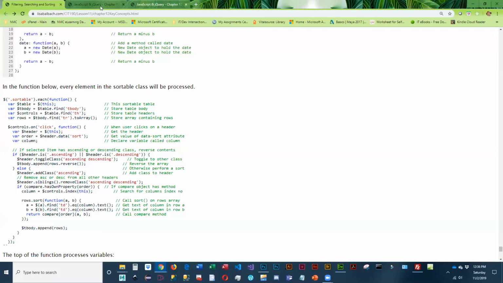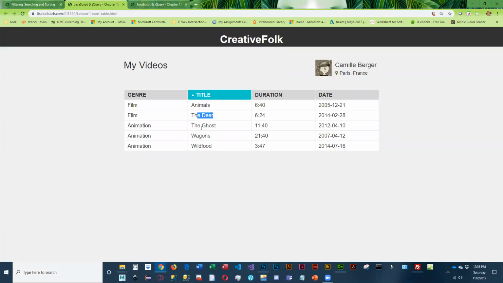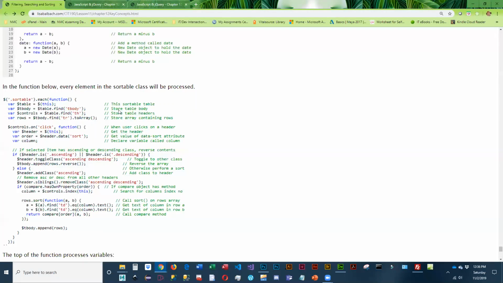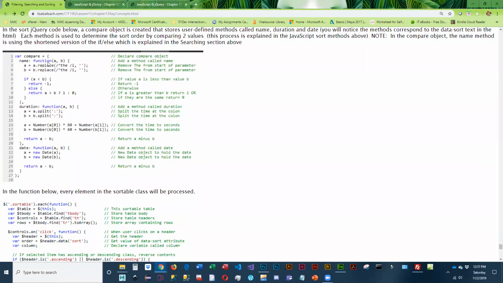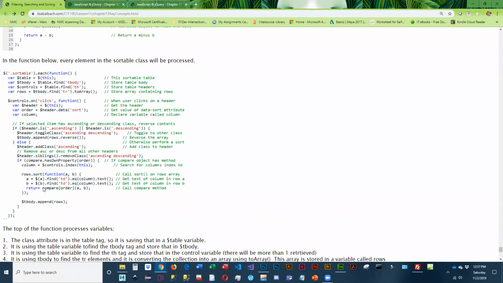So now it's going to be looking at the next two rows, the deer and the ghost. Okay, and so it's going to be taking the deer and the ghost and running that through name, where it's going to remove the word the. So we end up with deer and ghost. It does the comparisons, and then it comes back down here and it processes the next two. So this is very similar to what we saw with the sort processing earlier. It's just the example that we're using is much more complicated.